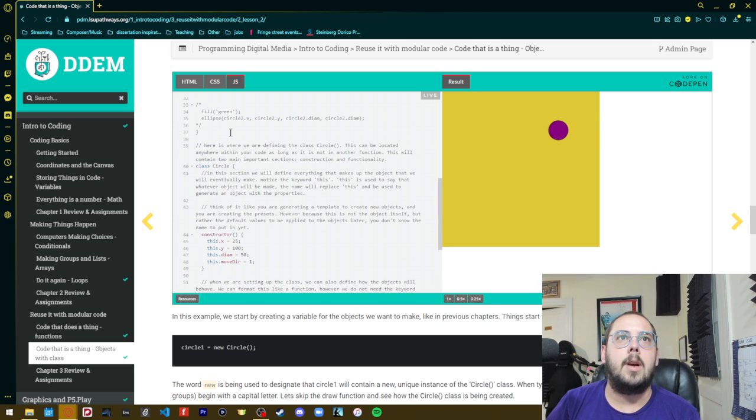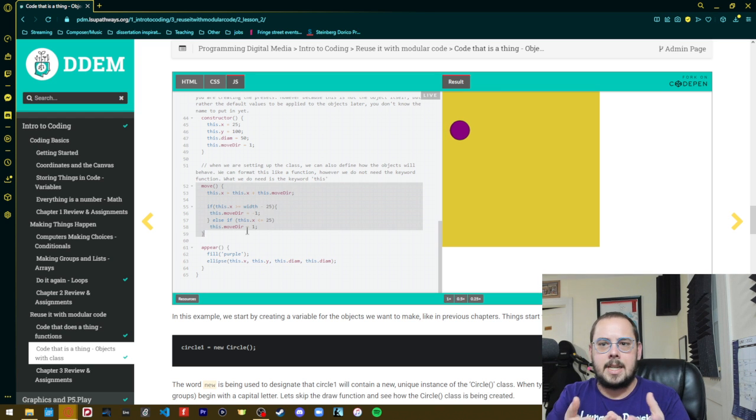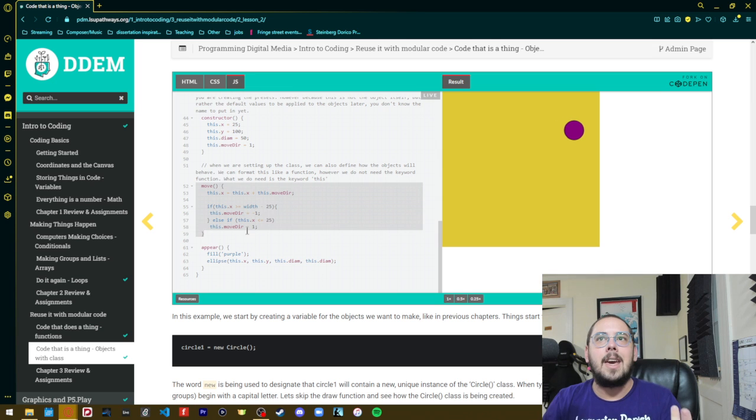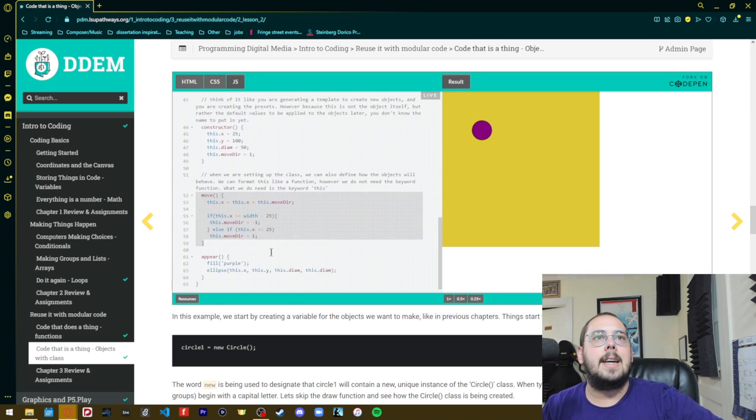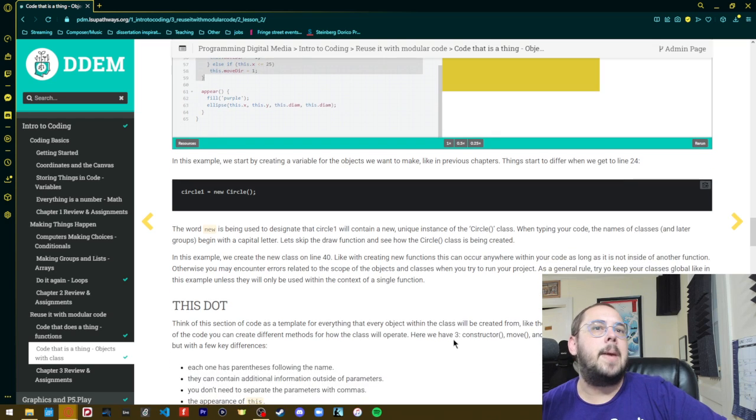All right, so again, these methods are things the object can do. The object can appear on the screen. We want to tell it how to do that. The object in this case can move. We want to tell it how it can move. Stuff like that. And it all kind of boils down to the specific context for what you and your student want to do. So I'm not going to dive too much into that in specifics, but again, everything in the class is a template. If it's not in the class, the object cannot do it. A few of my students didn't quite pick up on that.